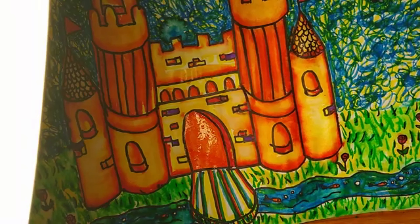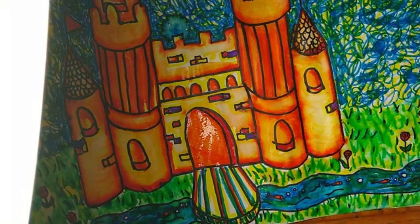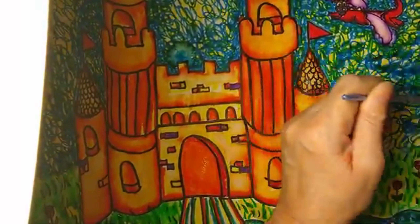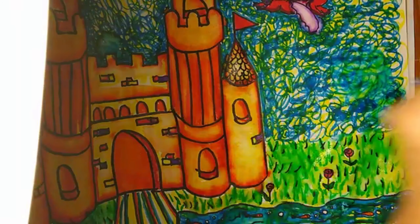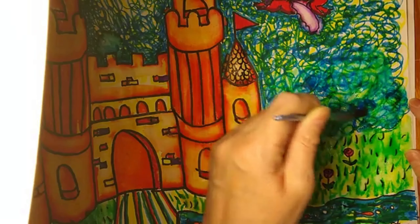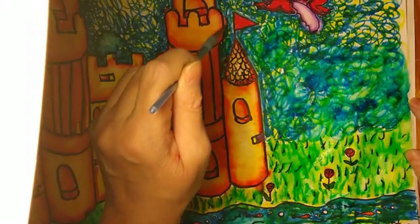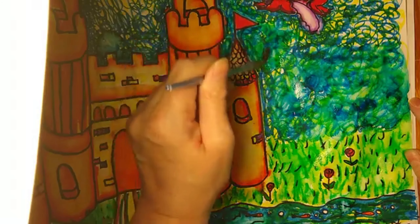I think this is my favorite way to make art — one of my favorites anyway. So easy, and some of it will be a surprise. All right, let's do the sky. It should be more of a blue-green instead of yellow-green because I added so much blue. I want to go in circles here, but be careful with your paintbrush — if your brush starts looking all scraggly like it's had a bad hair day, you're rubbing too hard and your brush needs more water. I've got to be really careful going in between here because I don't want to get the blue-green on the castle or the red flags.